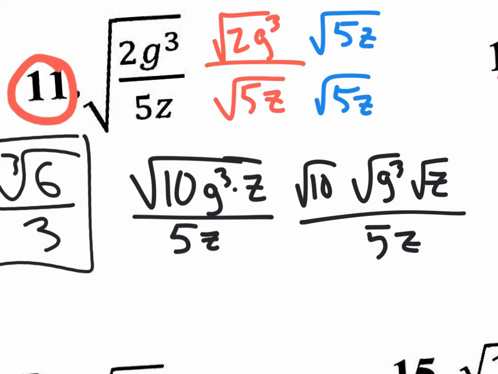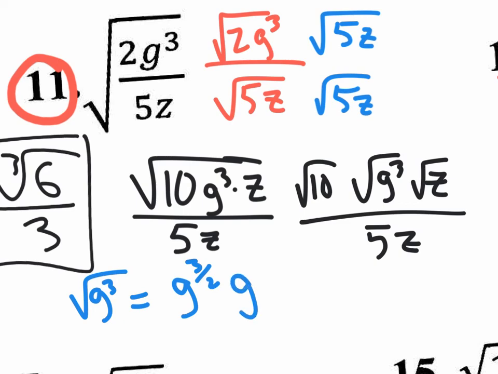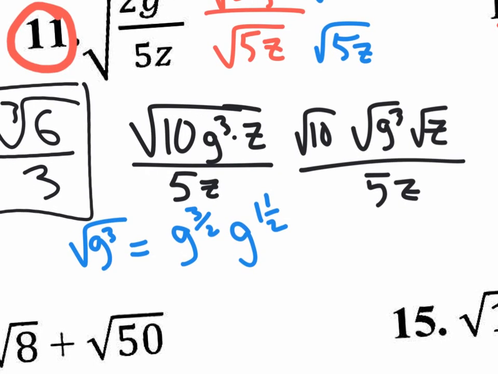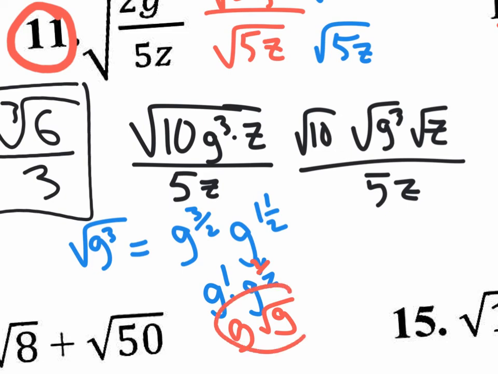So let me do this over here on the side. The square root of g to the third is really going to become g to the 3/2, power over root. And g to the 3/2 is really g to the 1 1/2 power. Now we know that we take that mixed fraction and split it into 2 bases, g to the 1 times g to the half. What does g to the 1 times g to the half really mean? It means g times square root of g. That really means g times square root of g. Does that make sense? So I'm going to take this and replace it.